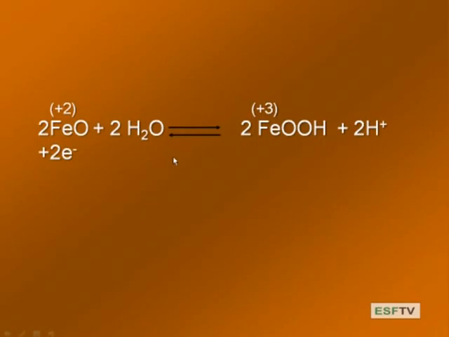Okay, and then we'll revisit this equation again. We'll revisit what's happening with iron oxidation or iron reduction. And we have this simple equation, iron oxide with a valence of +2 in water. And when there's oxygen around, that iron is oxidized. And here's the oxidation. We're going from +2 to +3. This is a loss of electrons going to the right. Electrons are lost, iron goes to the +3 state, and electrons are generated in the process.